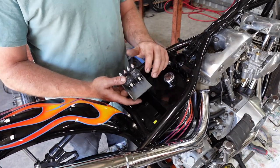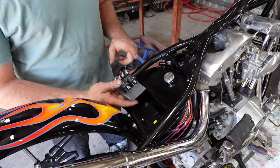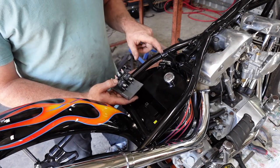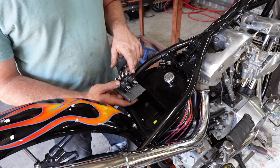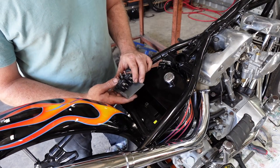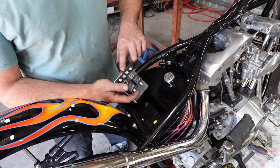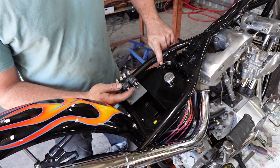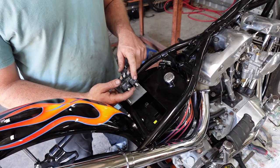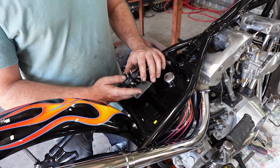So I'm gonna start running some wires. I've showed you this, show you what I do. This is just gonna, like I said, be an earth trigger. So the way these relays work, they have a power and earth on one side, and you can low voltage trigger the relay to run the higher voltage to the things you're running. Just so you're not running whatever, if these were both running 20 amp, you're not running 40 amp through your switch. So your switch is gonna have no amps, and all the amps are gonna get through the relay, and that's gonna save all your wiring. It's gonna save your switch from flogging out. It's gonna save all sorts of shit.